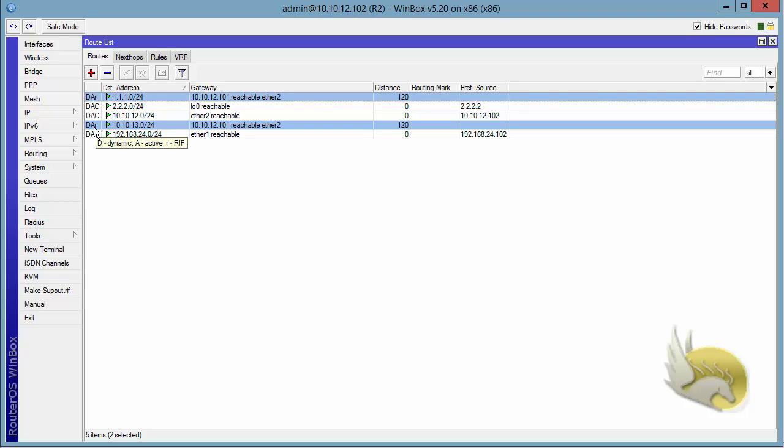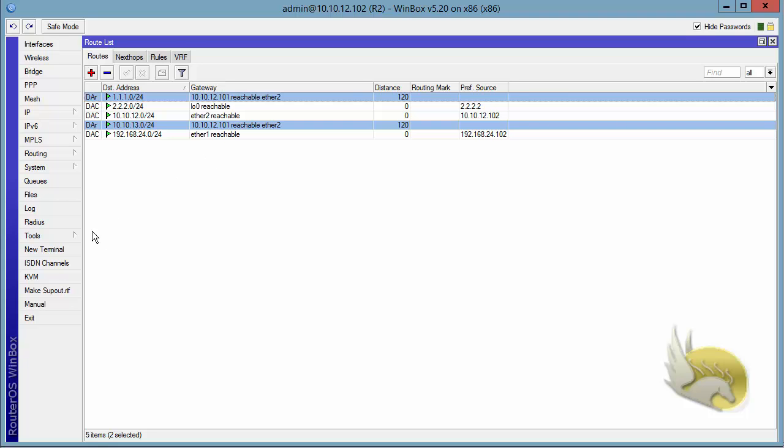A small R here shows me that this is RIP. As you can see, it has a gateway assigned that is not on my router 2. And you can see that there is a distance assigned to this. I'm going to talk about distance later. And you can see there is no preferred source for this information. Again, I'm going to talk about preferred source later.